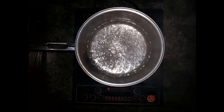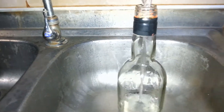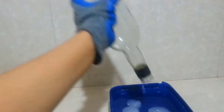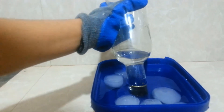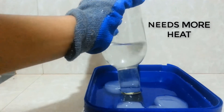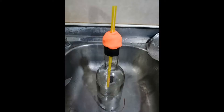When it reaches its boiling point, place the hot water into the empty bottle and wait a few seconds. Use gloves to flip the empty bottle and pour the hot water out quickly. Place the empty bottle upside down while it is still hot. As you can see, when you submerge the bottle underwater it applies pressure to the bottom. In this case, the heat was not enough to make a greater force for the water to rush inside the bottle. You can still make a better one by adding clay and a straw.